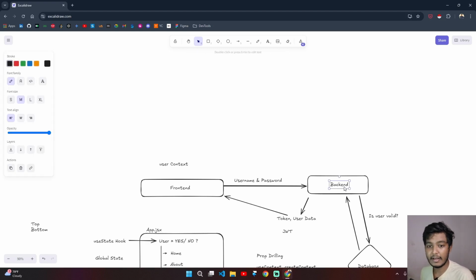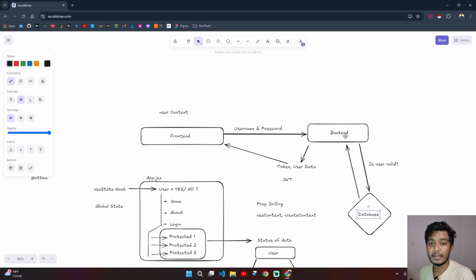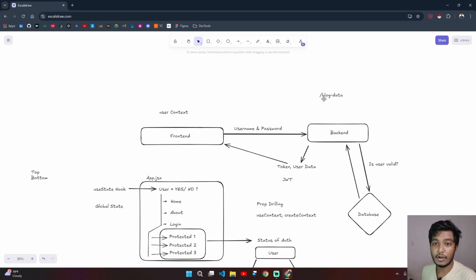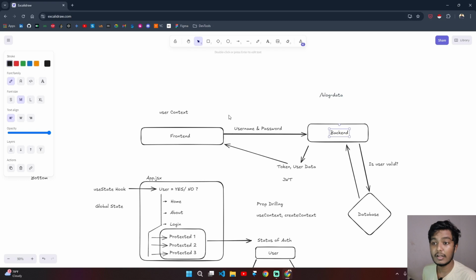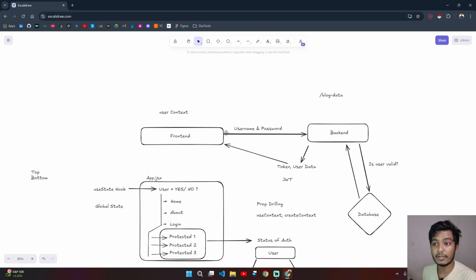Now imagine the backend has connections to the database, and there are some API routes such as get blog data, right? Now if the user is not authenticated, we do not want the backend to send the blog data to the front end. But if there is no validation in place in the backend, then the backend cannot know if this API call was made by a valid user, because then every time we'd have to send the username and password to the backend. Then the backend will validate. Then again, after validation only, it sends the blog data to the front end. With every API call, we would have to do that.